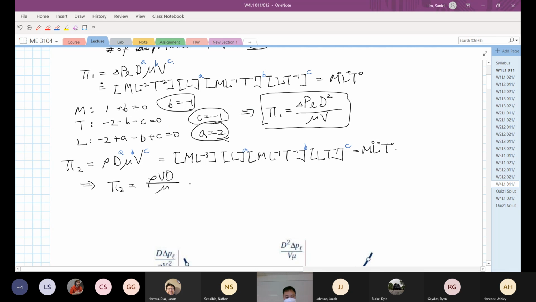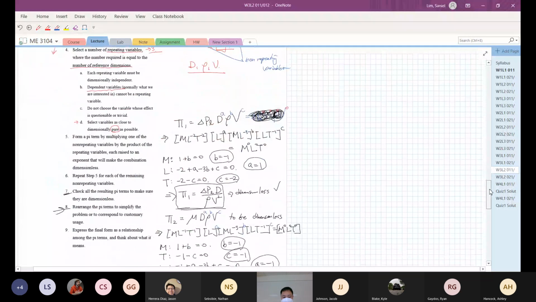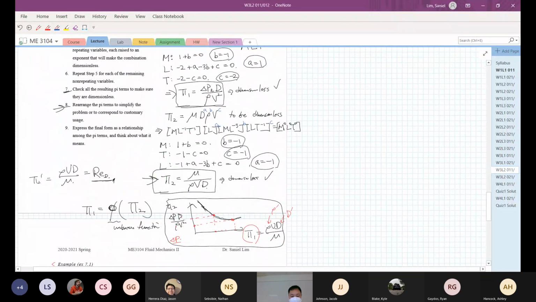This is Reynolds number, right? So for the D diameter, we have one here, another set is here. But those are a little bit different from the one we have here. Of course, we had a Reynolds number, which is a reciprocal of the pi 2. That was what we can find from the pi 2. Then we set it as a pi 2 prime. Then pi 1 is now different.